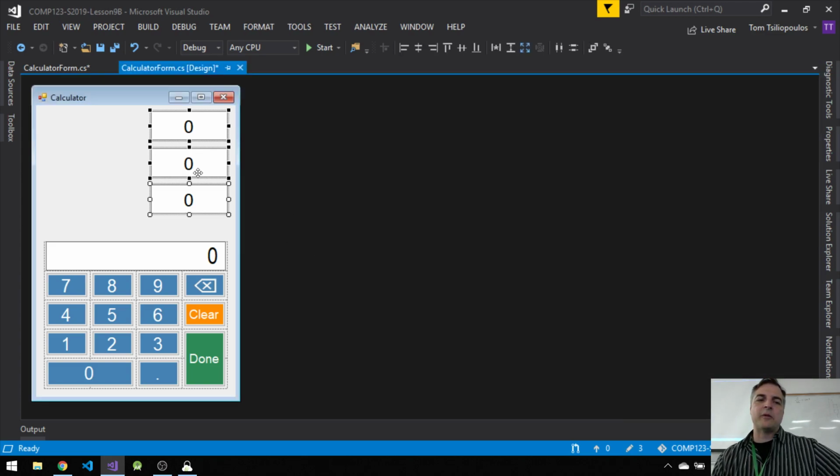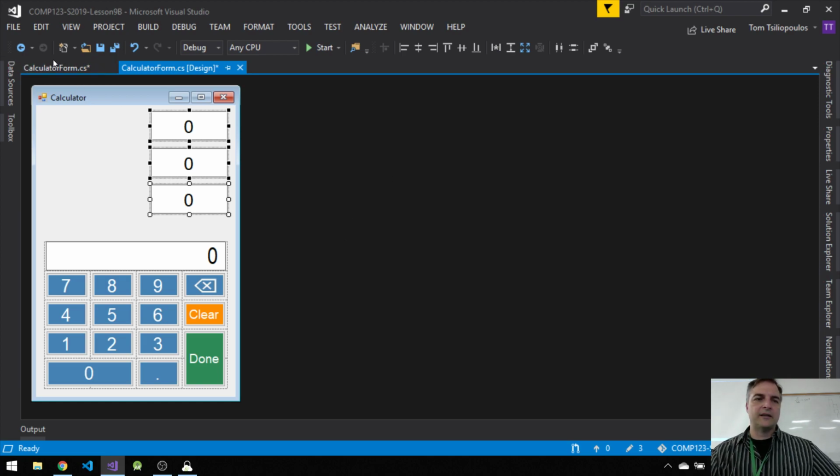Alright, so now we have something we can compare. We can say that if the label is 0, that's okay. We can leave it as is. But what if the label is not 0? We want to take the current value that's stored in that label, and we want to pull it into our little calculator. That's what we want to do. Okay? So let's do that change.